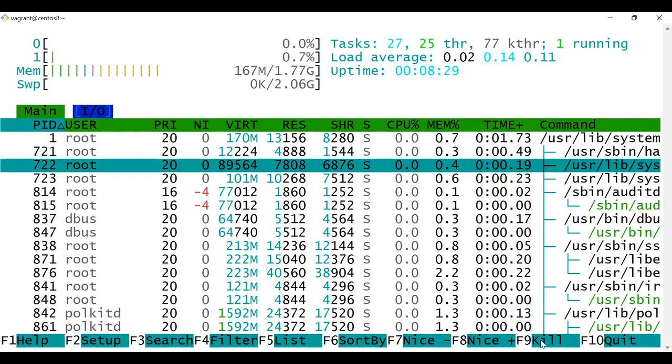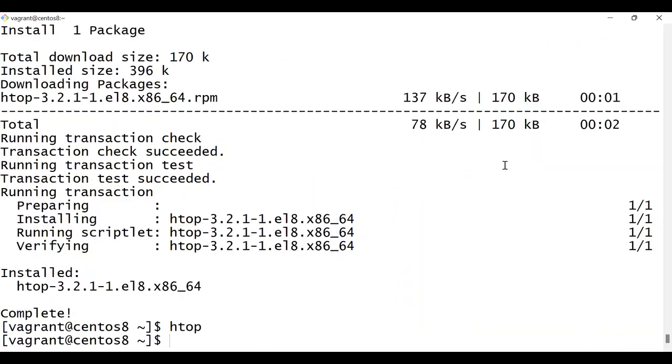And you can kill the process with F9, but don't apply the kill process, it's not required. And you can quit using the quit option. That is htop, somewhat more advanced than the top command. A very good utility to apply ascending and descending order on particular fields.